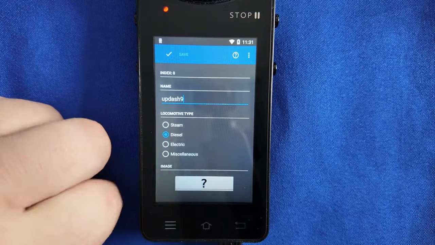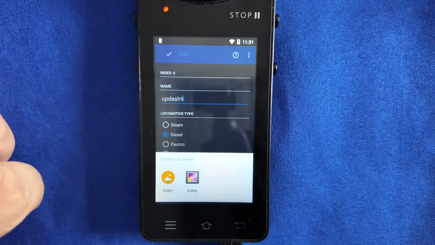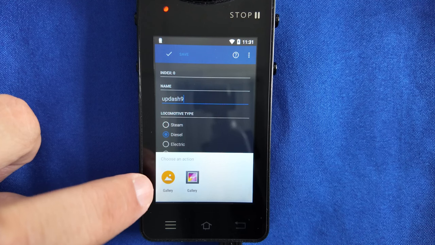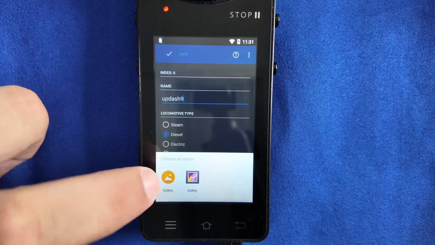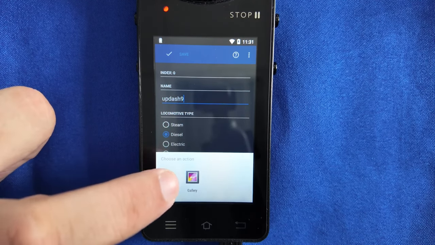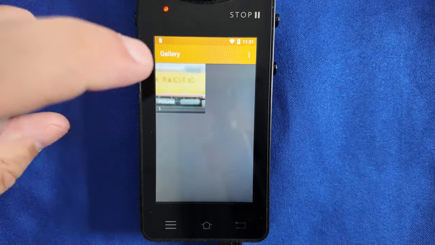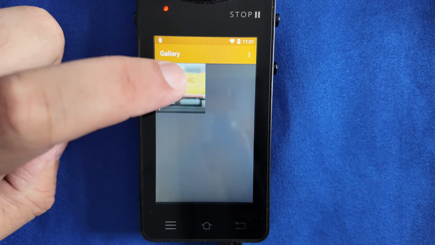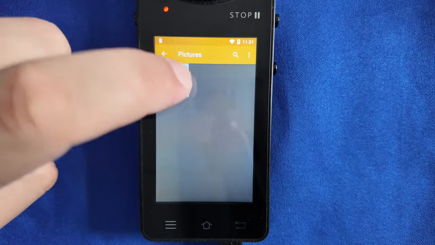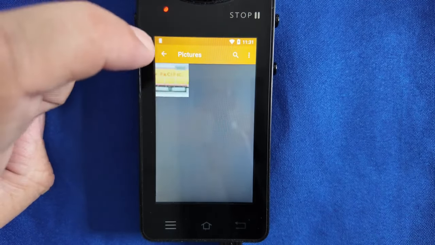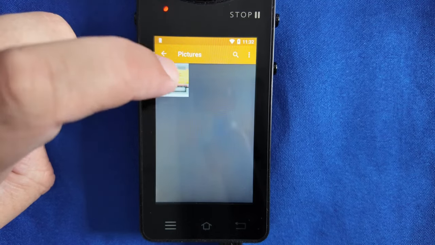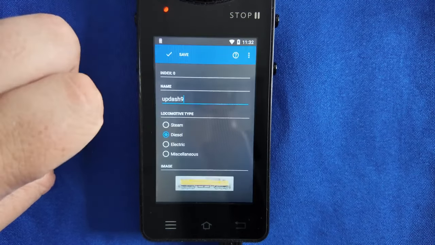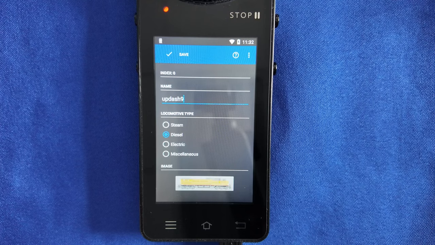Then down here at the bottom you have a question mark box. We're going to click on that. You'll see the gallery pop up. The new icon is the round one that's orange. Both will still work, but the new one is the one that I use. And then you'll see your pictures come up. If you had more than one, it'll tell you that. We're just going to click on that, and then you'll see all your pictures. If you had more than one in here, you would see them all. Since we only have the one, we're going to click on it, and it will now appear at the bottom.